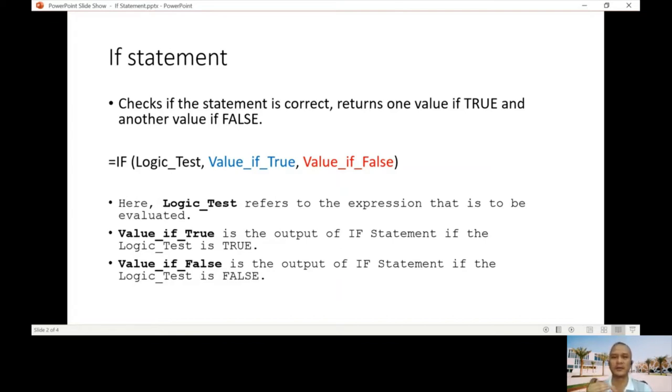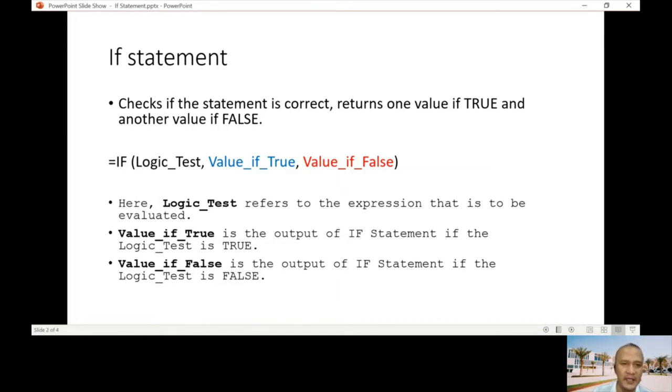Let's give an example. What will happen if you're in the house and your condition is if the door is open? If the door is open, you can come in or you can go out. If it is not open, so it is closed, which is another way of saying the answer to your question is false, then you cannot enter or you cannot go out. Those are the two situations. A condition can be answered by true or false.